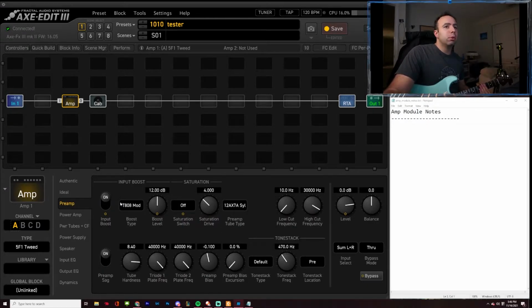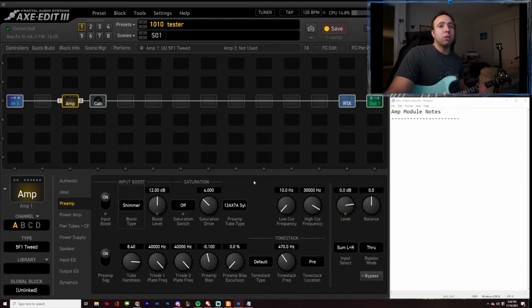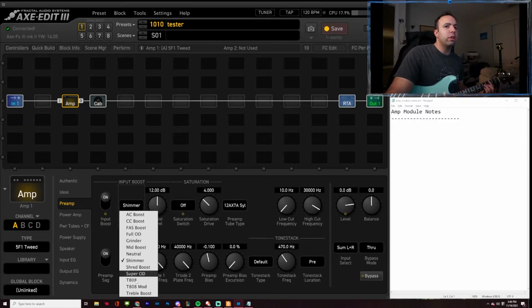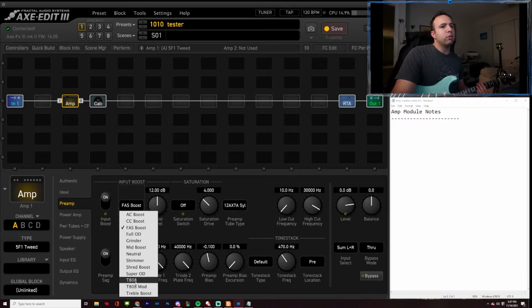Preamp, input boost is on, boost type. This is, I really like this one, the T808. Of course, all of these sound very, very different, so you might want to tinker with these. The shimmer is like, if you ever heard of the shimmer drive, it kind of gives you that input boost of a shimmer drive. And all of these are modeled after actual pedals. Wicked heavy on the boost, so you can tinker with those as you like. There is a lot of different boosts to do.